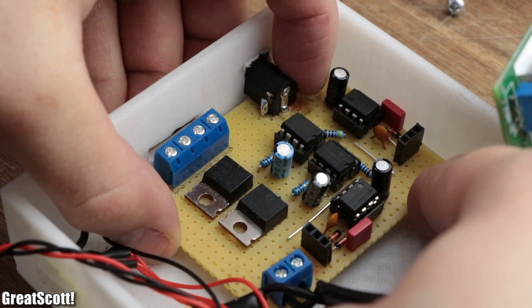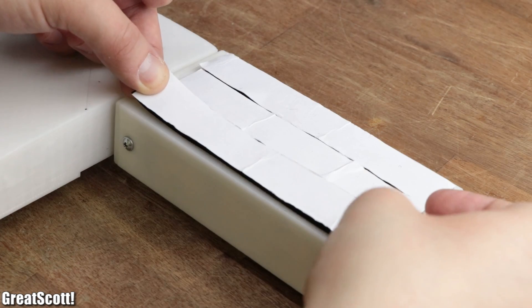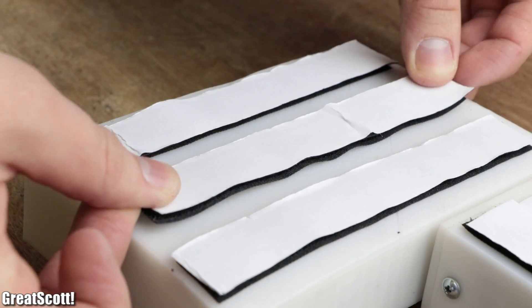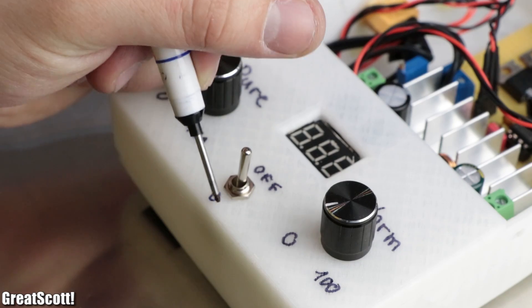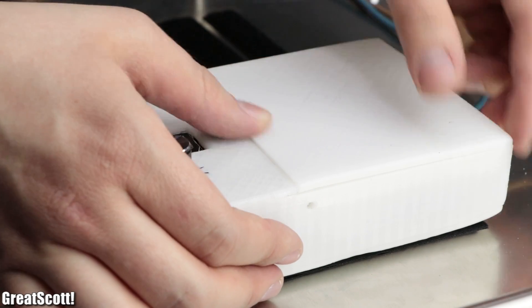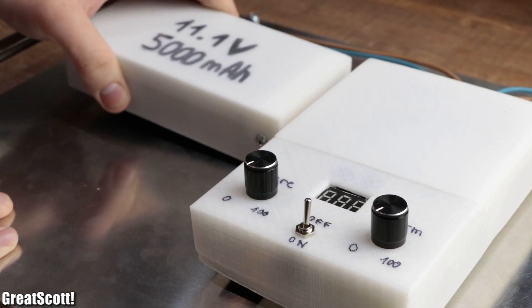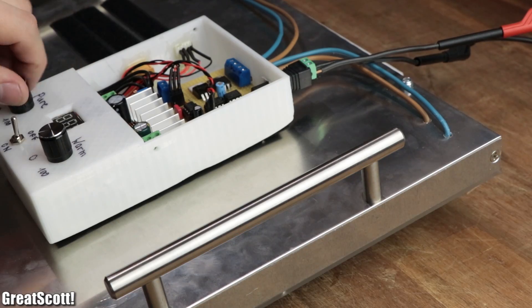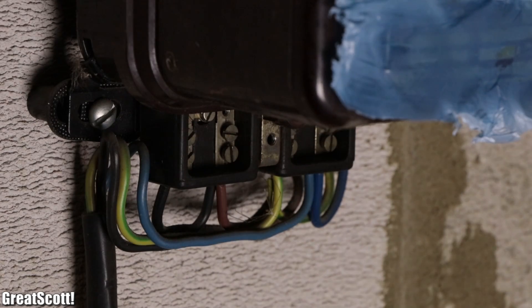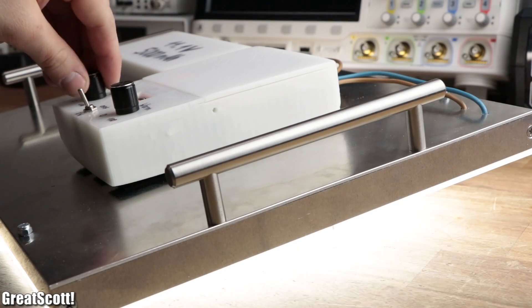I secured the control circuit in the top section of the board and the buck-boost converter right underneath it. To finish the project, I used three strips of velcro tape on the back of the battery and control housing to mount it to the back of the LED panel, shorted the LED wires, secured them to the PCB terminals, added labels, and closed the housing with its lid. The battery test was a clear success, but you can always skip the battery parts and directly connect a 12 volt power source to the DC jack — the buck-boost converter doesn't mind. I plan to use this LED panel to film a solar project in my garage, where there is wiring, a switch, a socket, and a light installed but simply no electrical power available.